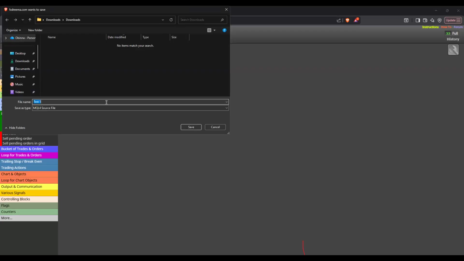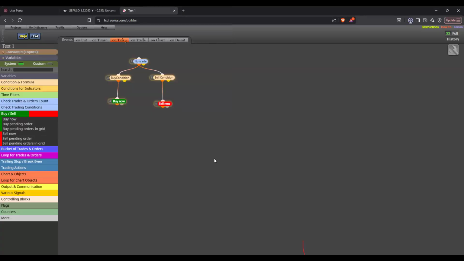Now note that your MetaTrader 4 or MetaTrader 5 does not run the MQ4 file. It runs the EX4 file, right? But the MQ4 file is the raw file. So let's download the MQ4 file because I wanted to show you how the code comes out. So we've downloaded our file. Let's open it. Now notice that as I click on the code, it comes out on the MetaEditor. Can you see what it looks like?